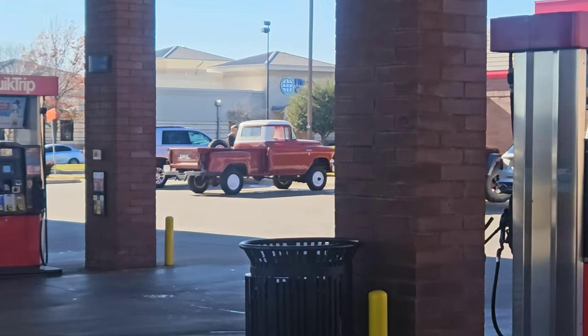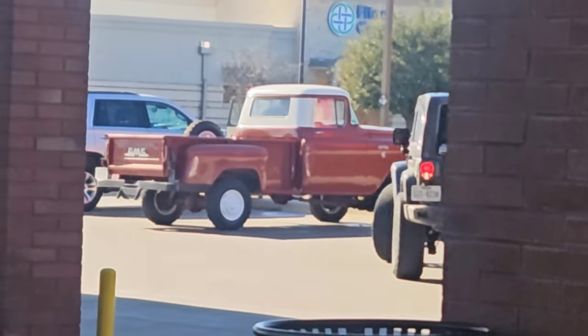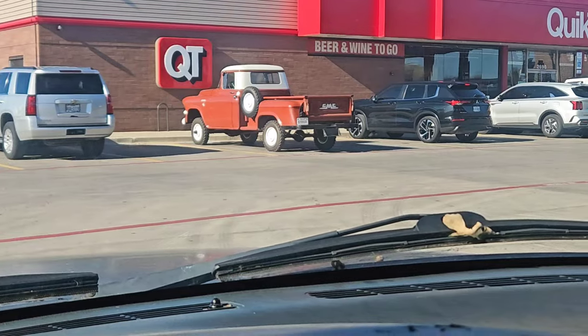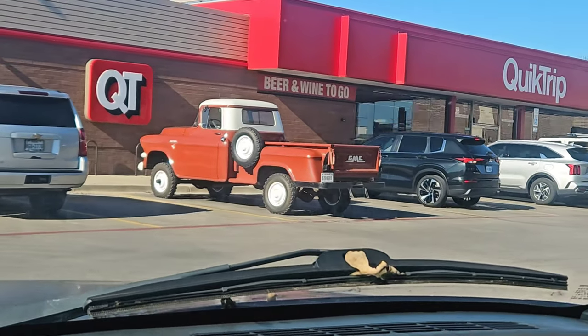At the local QuikTrip. Yeah, I'm digging that. I could sport that truck.